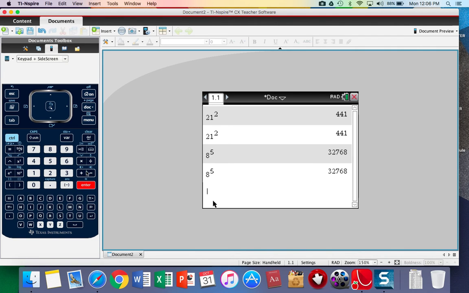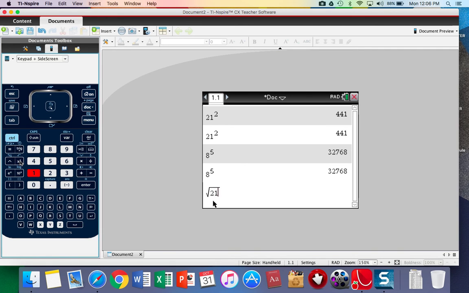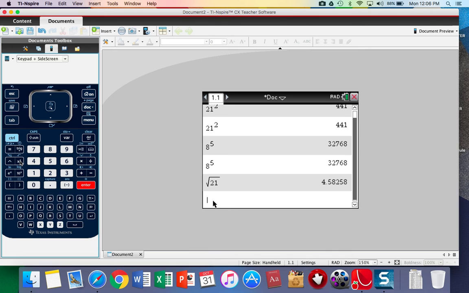Let us say you want to find the square root of a number now. How do you do that? You can see that the square root sign is just above the x square button, and it is in blue color, isn't it? That means to choose that option, you have to press Control and then the x square button. So let us say I want to find the square root of 21. I'll press Control x square, that gives me the square root sign, and then I type 21 and then enter. You get the answer.